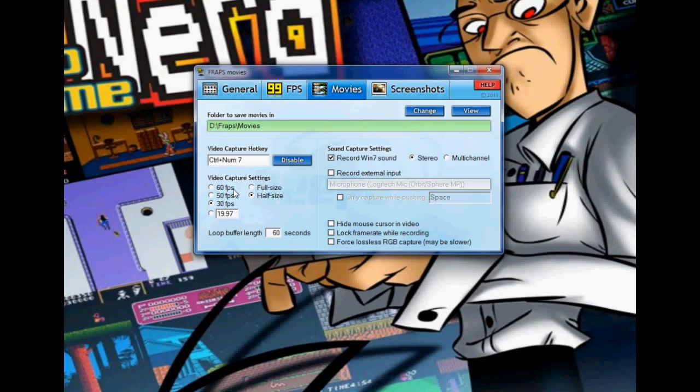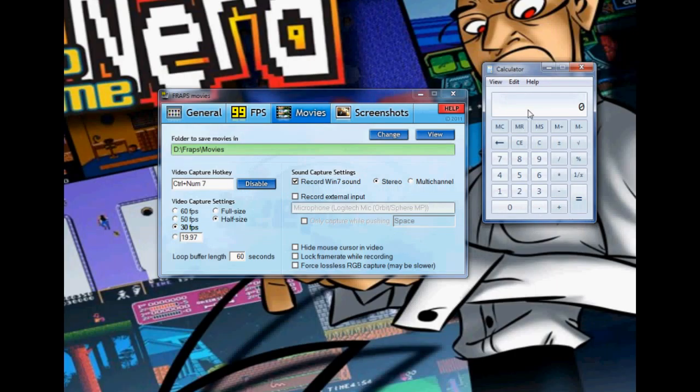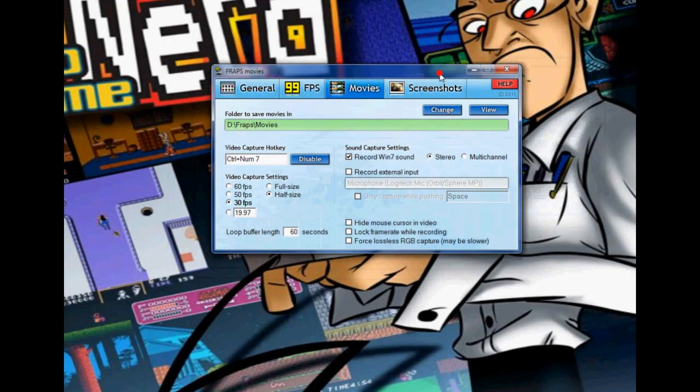So let's do a little easy math with the calculator here. So let's say I've got a 4 gig segment, and each one of those is 2 minutes long. So if we double that, let's say 30 segments for an hour, because that's normally what I cap, about an hour of footage. That's 120 gigabytes of space. Now, while I have that much space on my hard drive, plus I actually have probably about triple that space, that's a hell of a lot of space to waste for a video.